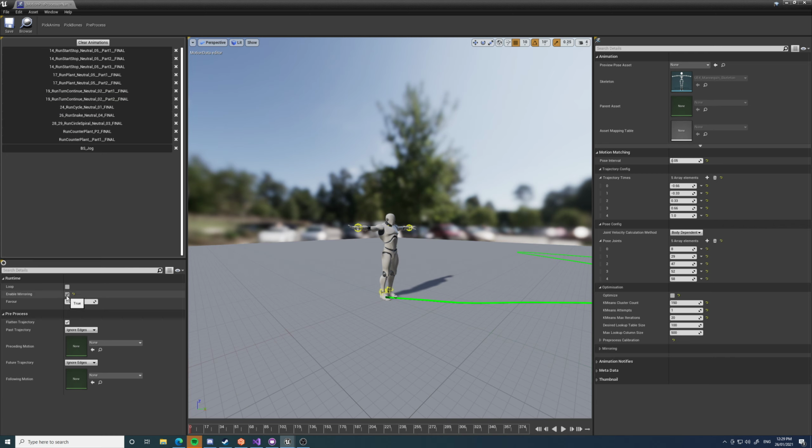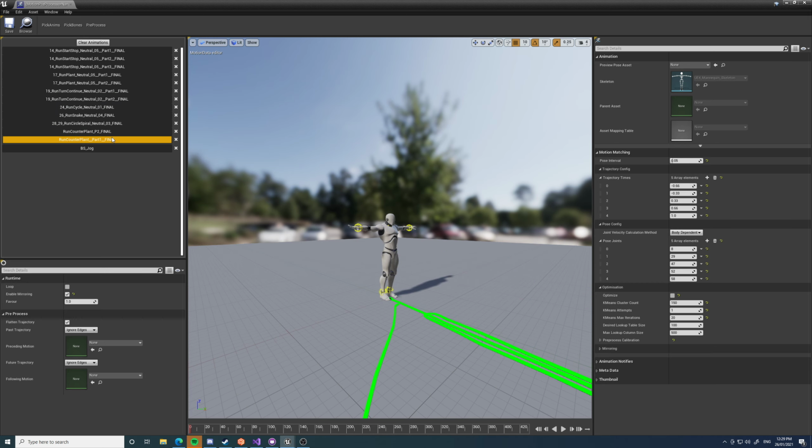But yeah, you can choose whether you want to enable mirroring on any given animation, and then it'll pre-process the mirrored poses in addition. So you can effectively double your coverage, the animation coverage, which can be really, really good. Adds a little bit of redundancy as well. But for example, you might have asymmetrical animations, like if you're holding a rifle, it's going to be asymmetrical and you don't want to mirror it. So it's an option there if you want. So yeah, that is mirroring poses.